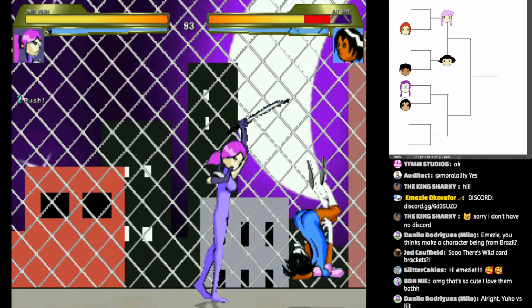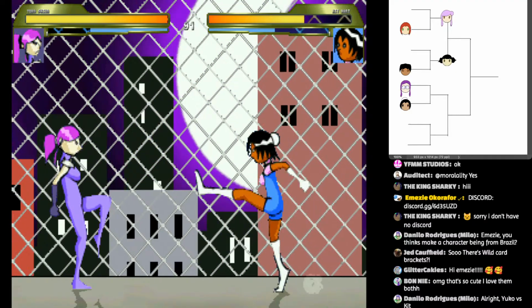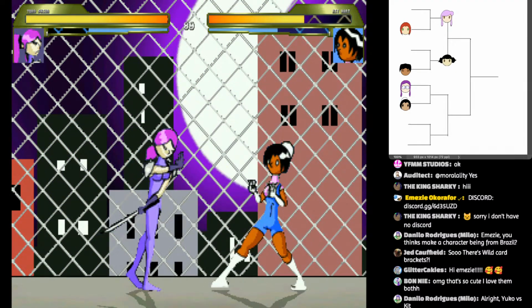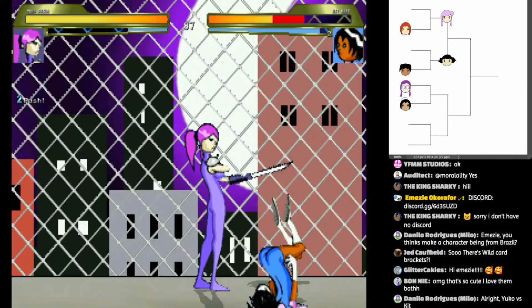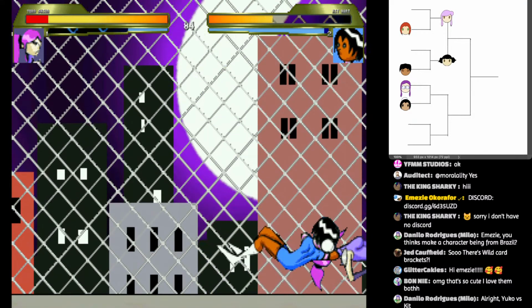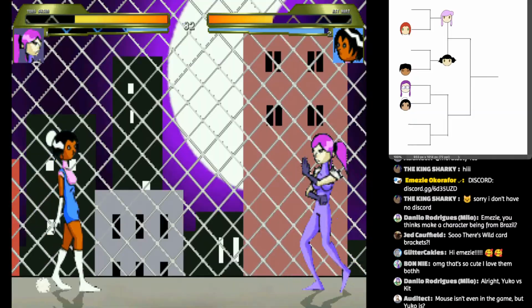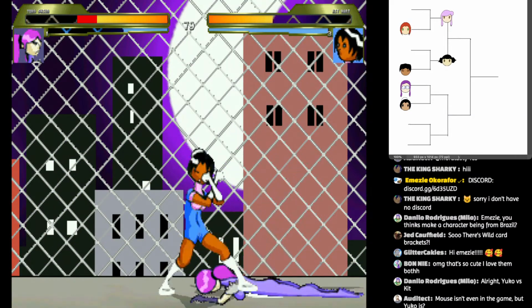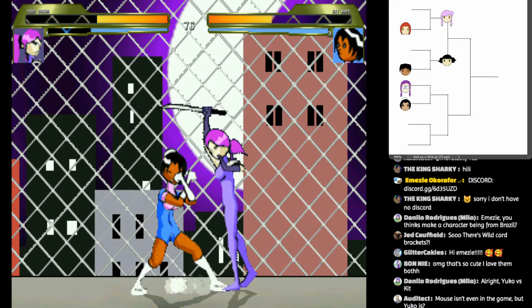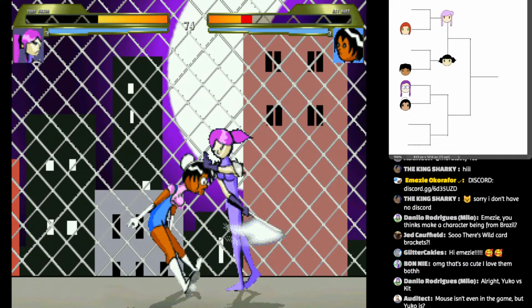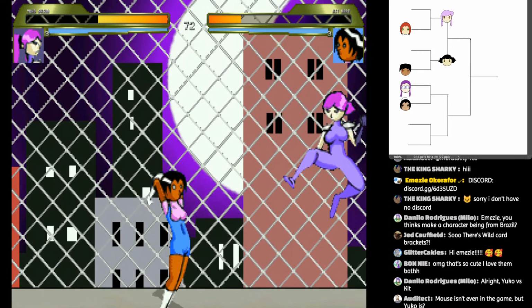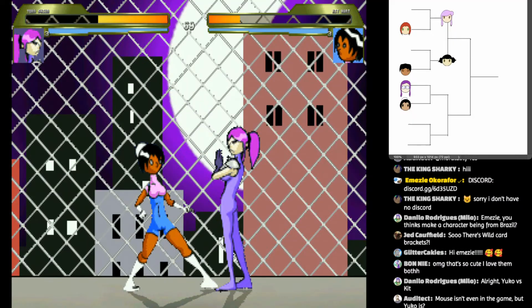Yuko's like a Marvel character. Oh, she almost did her super. She has a command grab super. I don't know if people know who Yuko is, but she's Ayane's older sister. She hasn't shown up very much in anything really, but she's there.